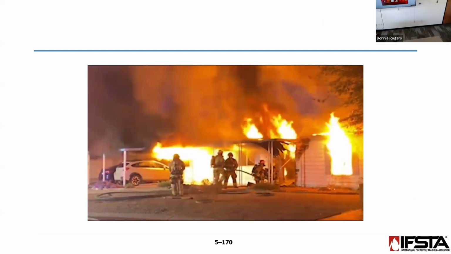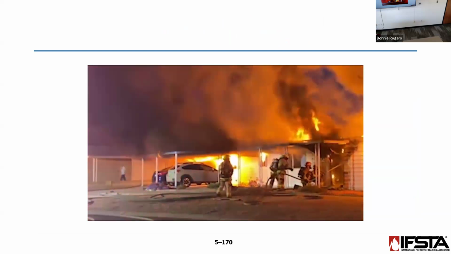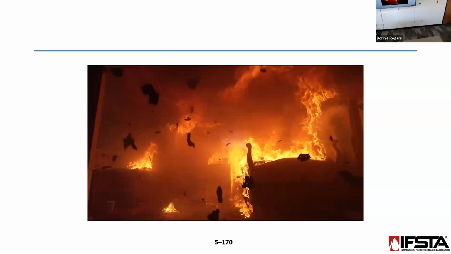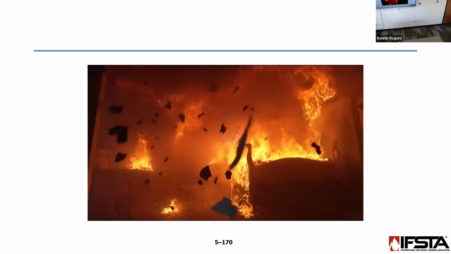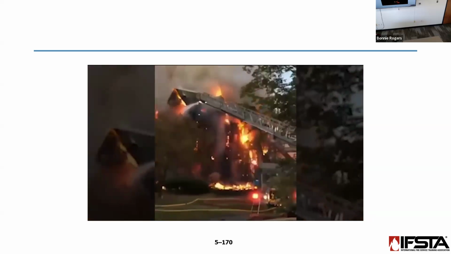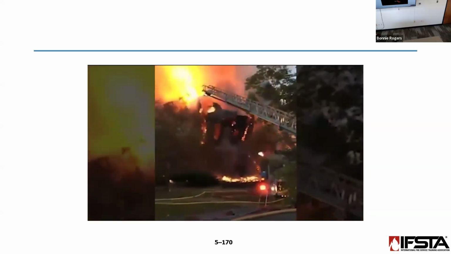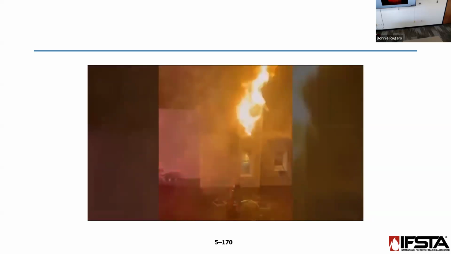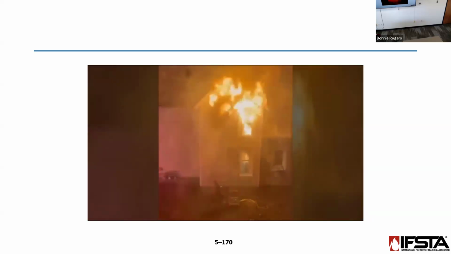Because since the 1960s and 70s, we've seen the time to flashover reduce from 30 minutes down to times as low as 4 or 5 minutes. And we've also seen that structural collapse is happening at a much earlier stage than has ever happened before. And we're also seeing extreme fire events such as ventilation-induced flashover, backdraft, and smoke explosions far more often than we had previously. So the question is what has actually changed? And the answer is, well, quite a lot.